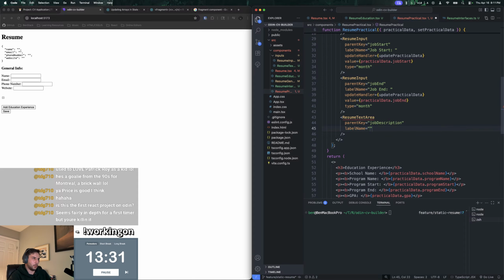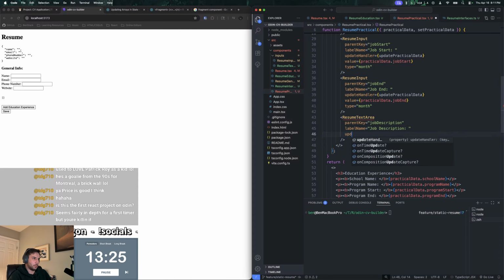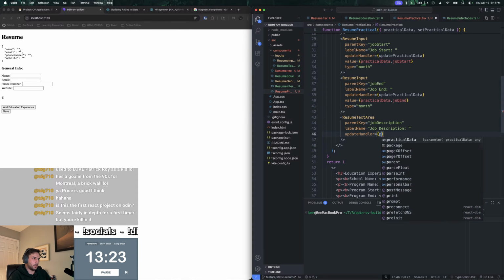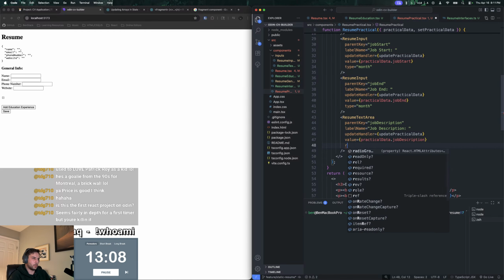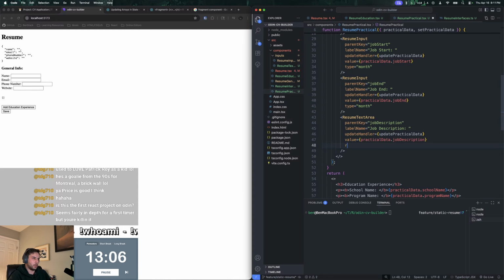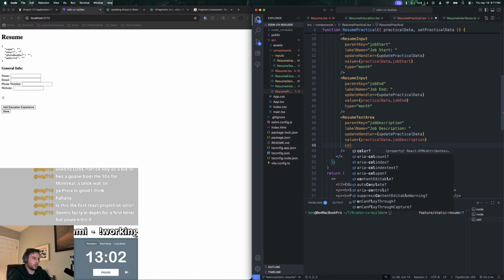Label name is... and update handler is updates. And then value is practical data dot job description. And then rows or row. Wait. Columns? Wait a second.